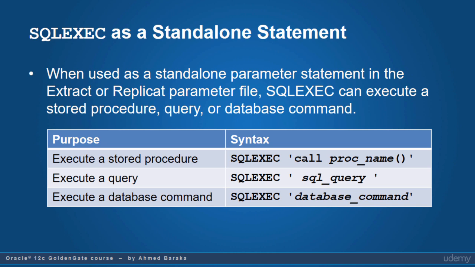If you want to run a general SQL command in the database that is not tied to any specific table operations, you can use the SQLExec function as a standalone parameter statement. In this execution format, you can issue a database command, not only queries and procedures. The syntax of using SQLExec as a standalone parameter is straightforward. You just put the command code between single quotes. Again, observe that we have spaces in case of running a query.